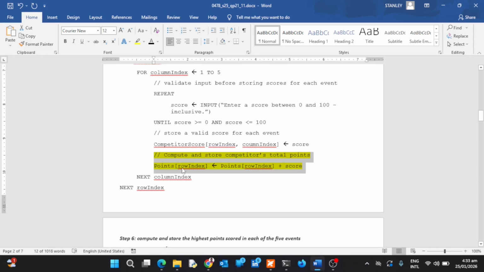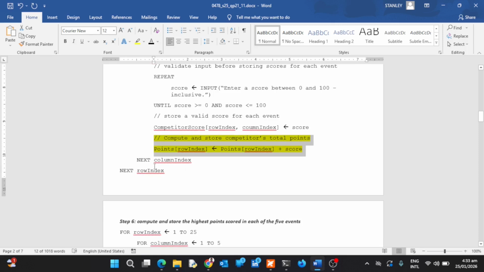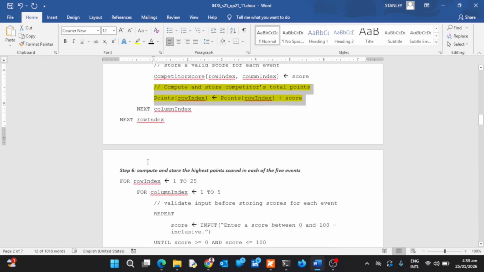Say row 1 is point 0, of course. So we are going to add to the 0 whatever our score is. This score is already validated. So we add the score to it, and of course it gets updated accordingly. Then we move on to the next step.